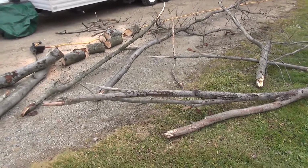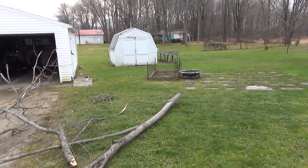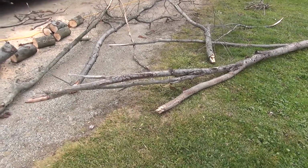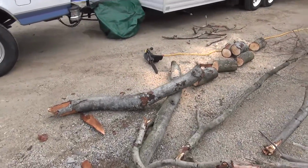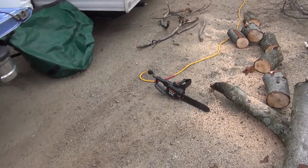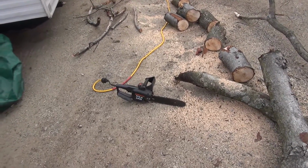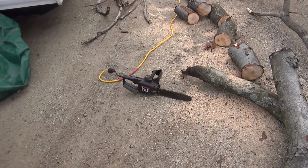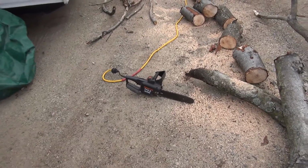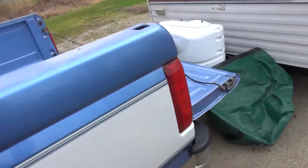First thing, we needed firewood, so I went back and we got a lot of trees back there, so I went ahead and just got a couple down branches, and I'm going to cut those up. That'll be plenty of wood for us. You can see, as a small engine mechanic, I don't even have a chainsaw because they're such pains in the butt, and I don't do enough cutting to justify having a chainsaw. So this is our pruner saw. It goes on the end of a pole, but you can remove it and use it as a little chainsaw, and it'll cut up this wood just fine. So I'll do that. I want to get the wood, go ahead and pile it in the bed.